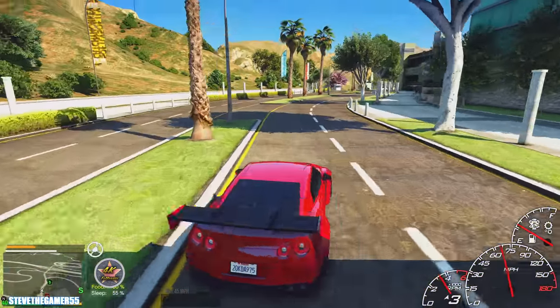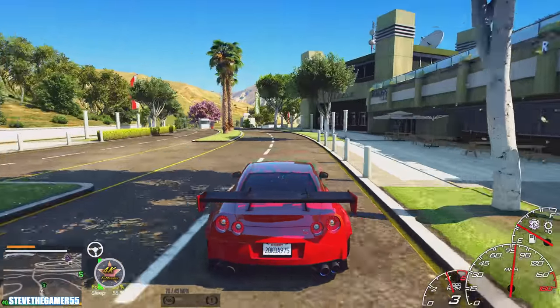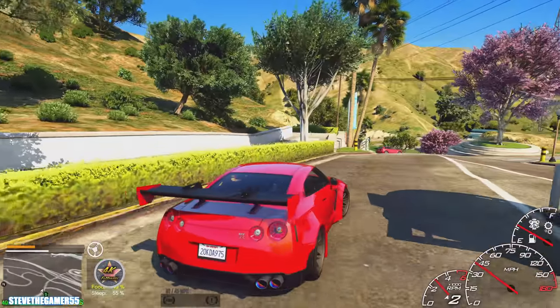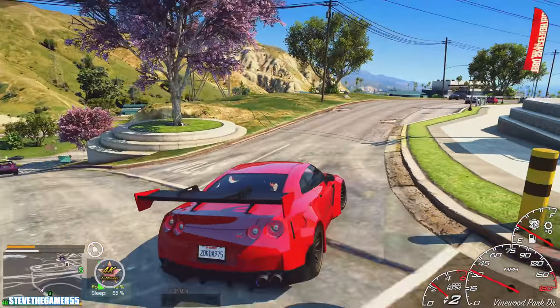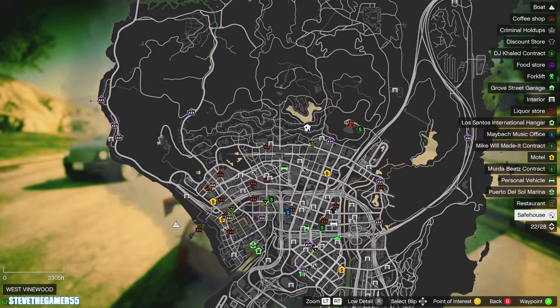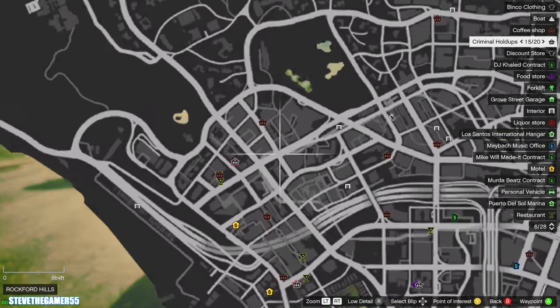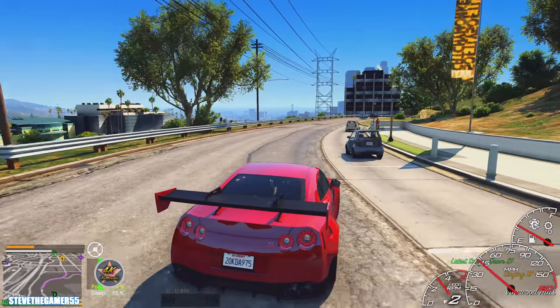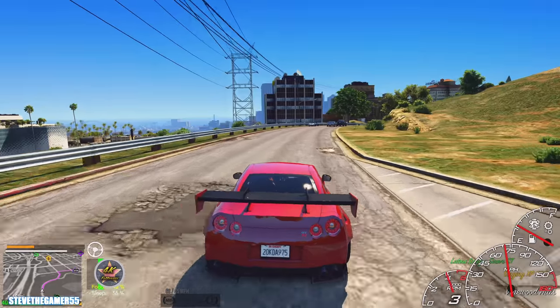Okay, I almost forgot about gas. That's one thing that I always forget when I'm RPing. I'll be trying my best to just stay focused and do my thing, but you gotta make sure. Wait, let me see. What is the best way over here? Oh, I thought it was going to allow me to take the highway to get on the other side.